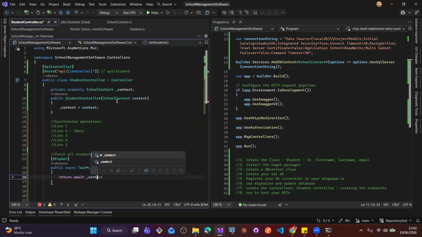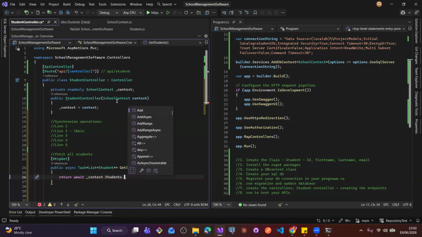So context dot what? Where am I getting the information from? I need to tell ASP.NET Core I'm getting the information from the student table. And what information do I want to get? I want to get the list of all the students in that DB. And getting them, I have to convert that to a list so that you will be able to see it in your UI.